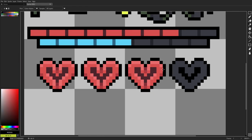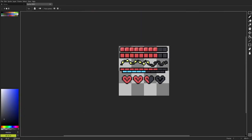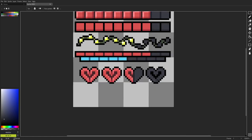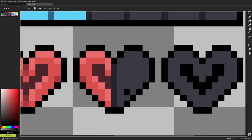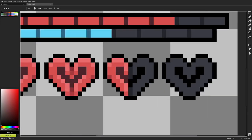And then this one, let's say you're missing half of a heart. Maybe this has a half heart system, unlike the other bars. And then we'll do like that. And this will be the darker gray color right there. Cool. So that is. Oh, we got rid of the. Okay, wait. That piece goes there like this, and then like that, and then like this, and then we match the other side. Okay, cool. And then we match that. Okay, nice. Yeah, okay, that's how that goes.